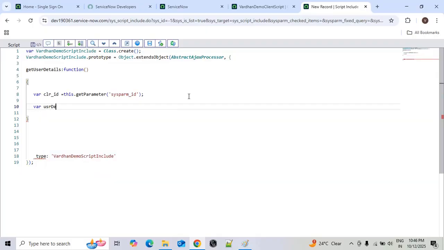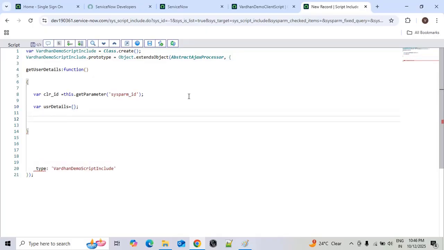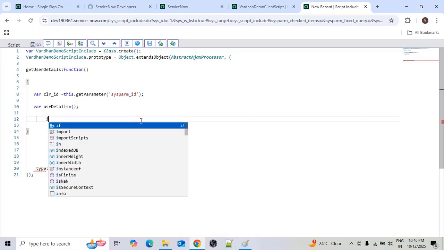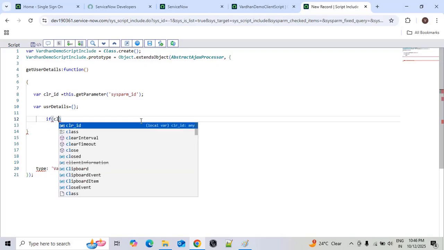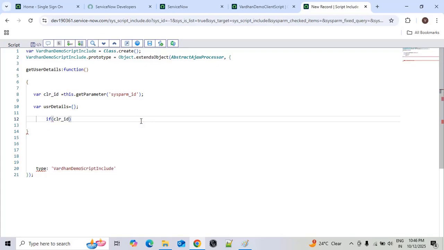Now start writing our actual code. I'm creating some array, usr details, to store the values which are coming from the GlideRecord, the user table. Here we need to write if clr_id is true.